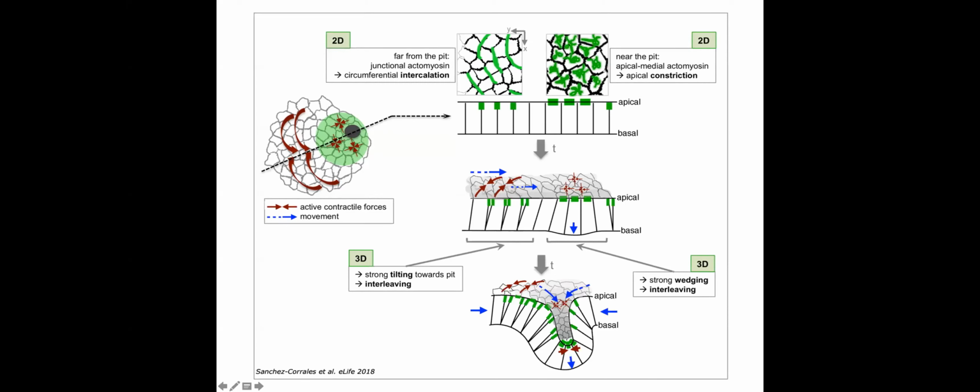And there we could see that this apical constriction, in fact, in 3D is a cell wedging behavior that happens close to where the invagination pit is forming and in the cells that continuously internalize. And that cells across the whole primordium show a tilting of the apical sides towards the point of invagination. And that cells also along their length from apical to basal show a behavior that we call interleaving, where they change neighbor connectivity along the length of the cell, which also helps the cell intercalations we see and helps to feed cells continuously into the invagination point. So this was interesting. We see this very clear split of behaviors early on. What we wanted to find out now is really, how is this controlled?